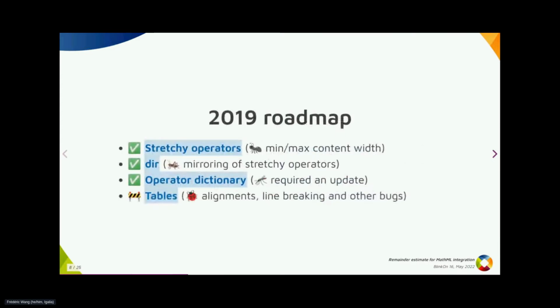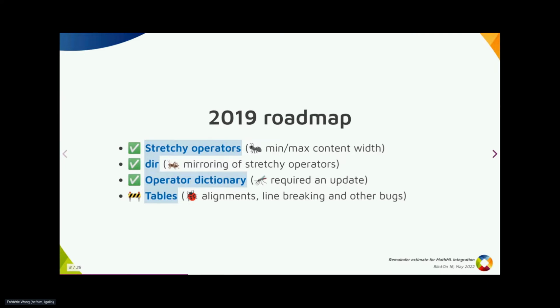So regarding the initial roadmap, there are a couple of items that we consider essentially done, even if they could be improved in the future. For instance, we mentioned that switch operators are supported, but they lead to issues with min-max content widths that cannot currently be mirrored in right-to-left direction. This has not changed since the last BlinkOn, and we expect the same will be true for the initial release.